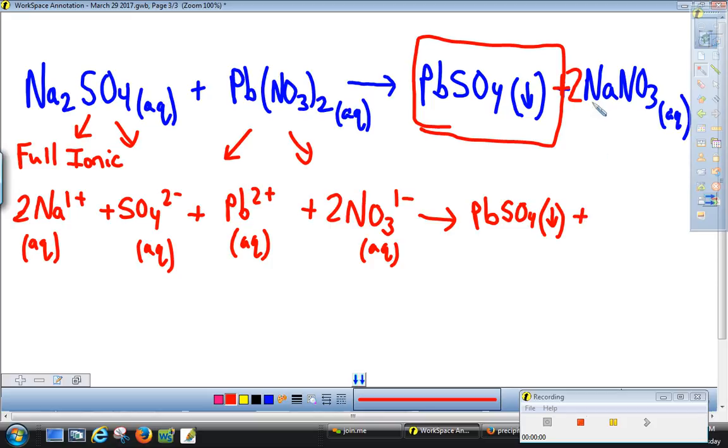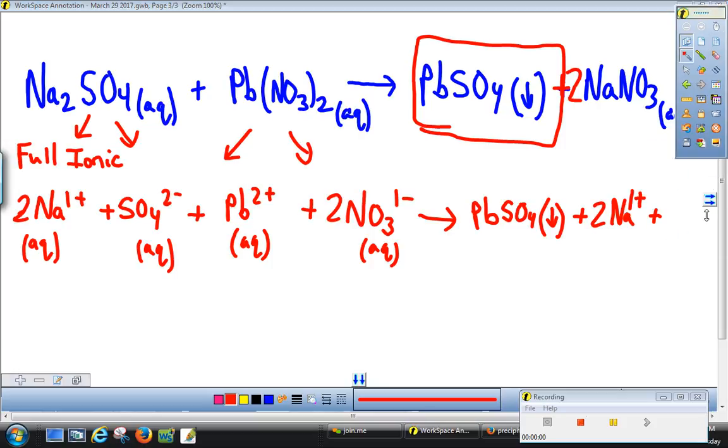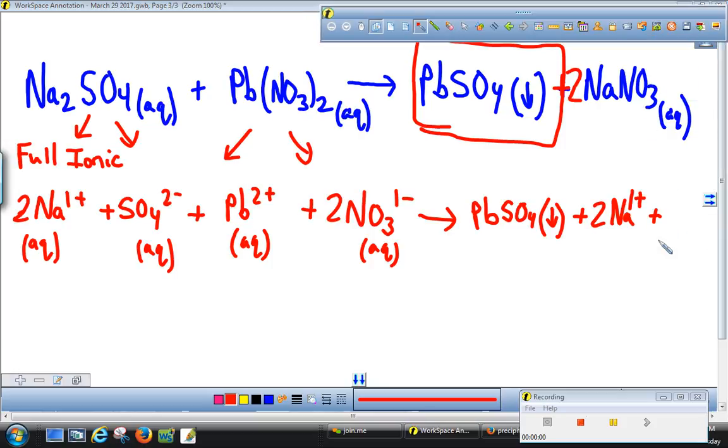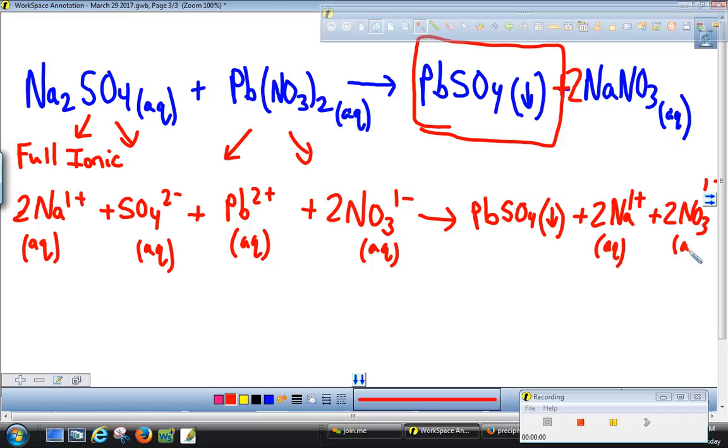And then what else do I have left? I have two Na's, two sodium ions, and like on the left side, it is a plus one ion. And I ran out of room. I have two nitrate ions as well. Let me see if I can shrink up my toolbar. There we go. Perfect. Two NO3s, which have a minus one charge. Now, these are both aqueous, so let me add that information below. All right, so I showed all the charges of all my ions.